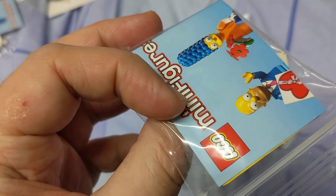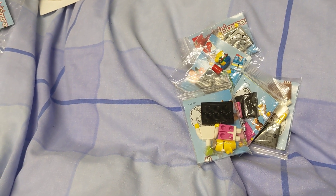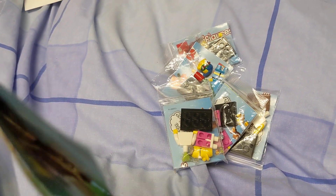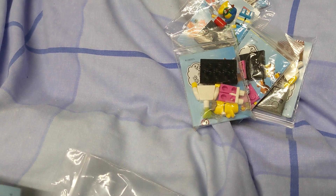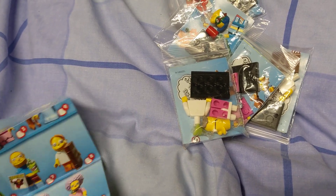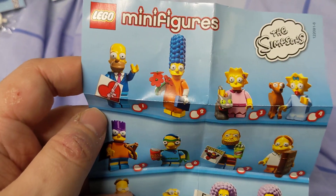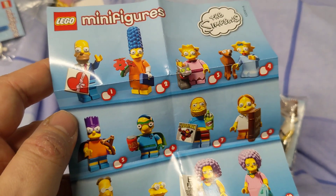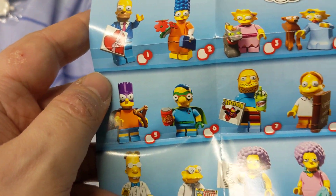I'll have to check — I think it's the leaflet because one of these hasn't got a leaflet. These leaflets might all be the same so it probably doesn't really matter. Let's have a look — this is obviously the list of all the ones in the series. Homer — I don't have him; I think I possibly ordered Marge; Lisa — Maggie — I don't have; Bart — I don't have; Milhouse — I have; Comic Book Guy — I think I possibly ordered that one; Martin — I think I ordered that; Frink; Mole Man — not sure.